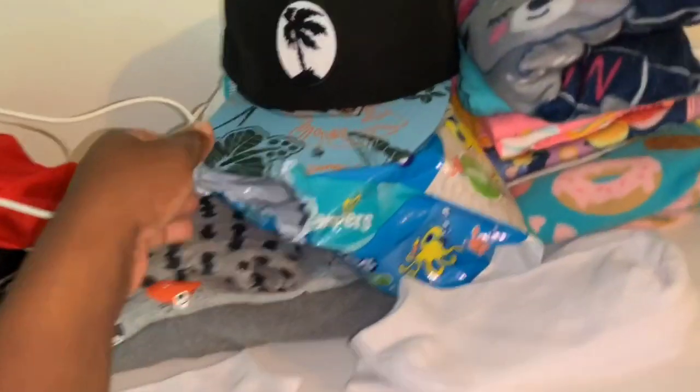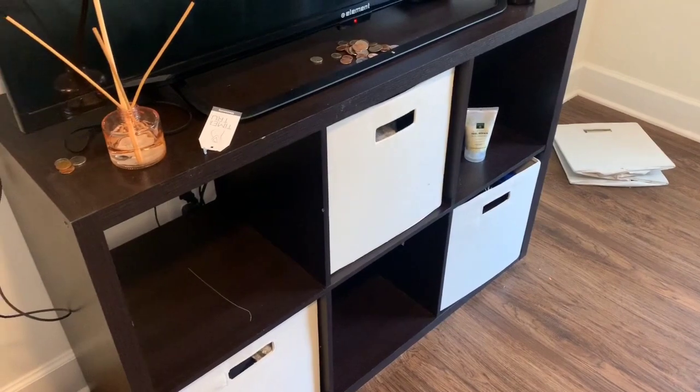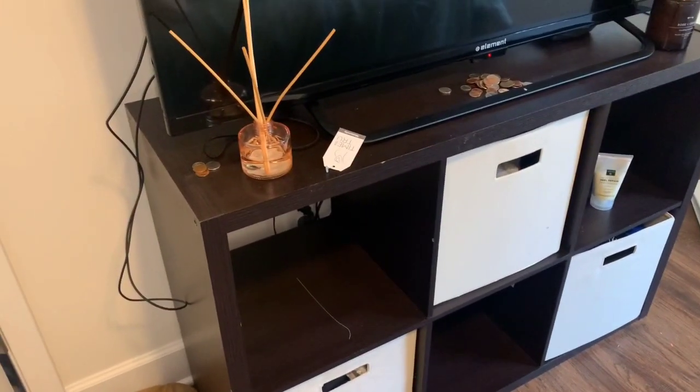I think for Jeremiah's hats, being that this dresser did come with a crack in it, I'm thinking about putting a couple of hooks right there to help hold some of his hats. He said he wants to start collecting hats. So I think that'll be a cute accent to hide that. I posted this for sale. It just sold. So I guess I need to take my TV off and clear it. So before I start on the kids' closet, I'll take a quick break and get this cleared off.